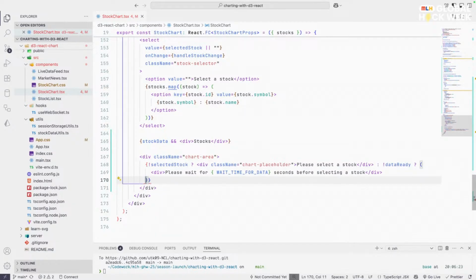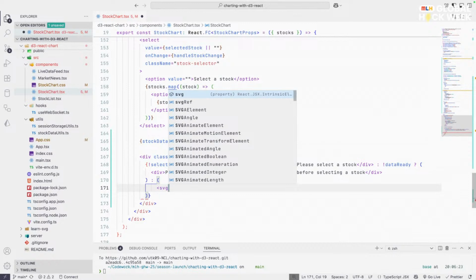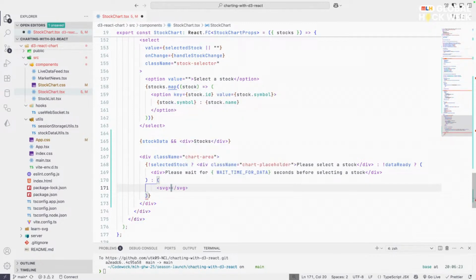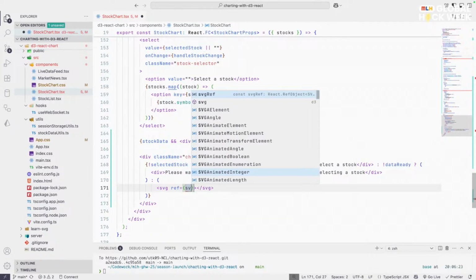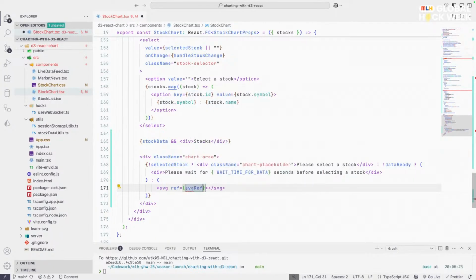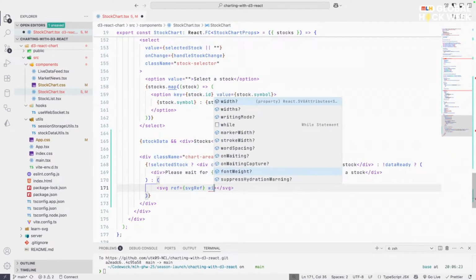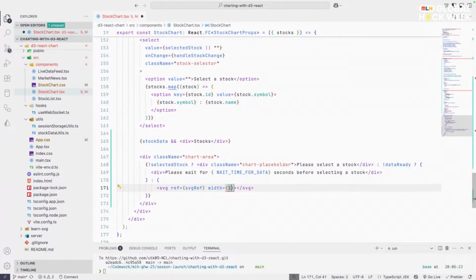And here we can just do another else, and we can say the svg element is what we are going to create here, and we pass it a reference of svgRef, and we can set a width to be, let's say, 100%.